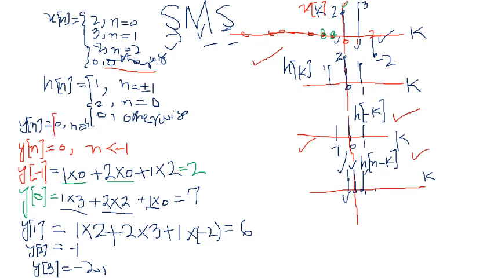So this is your y of n. You should plot it so that you know how it's working, and also the rest of the steps, because I went up to y of 1, and I hope you can go on. Just check this and verify whether I am wrong or right. Right, so this is for the convolution sum using graphical method. I want you to do all these steps by yourself.